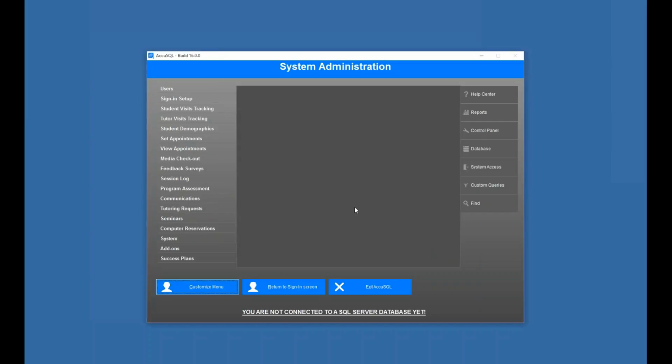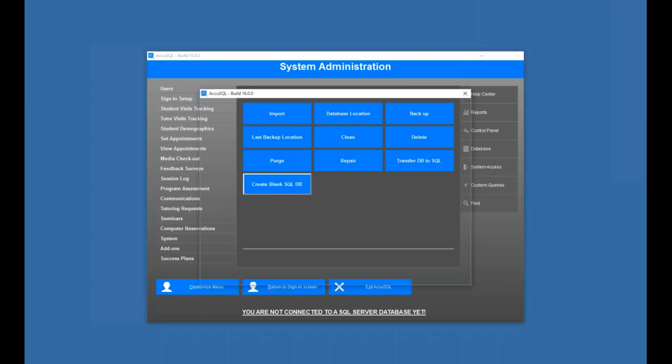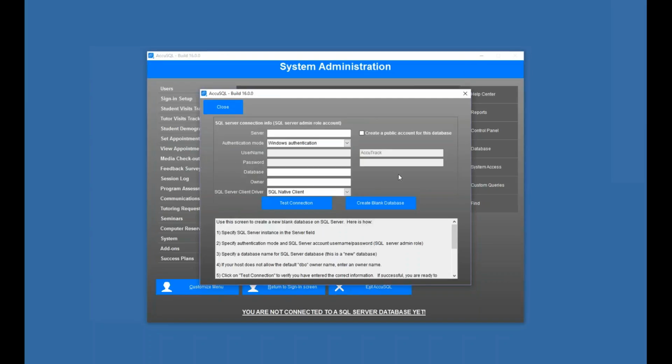Alright, so that's finished. Now I'm going to click Database on the right, and then I have an option that says Create Blank SQL DB. And then I get to put in my connection parameters to my SQL Server database. I will need SA privileges, or at least DB creator privileges, but I recommend SA in order to actually create the database. So I'll put in my server information. In my case, I have a port defined. If not, you wouldn't need to put a port. If it's the default, I think it's 1433, then you wouldn't need to worry about the port. All right, and then I'll put in my SA credentials here.